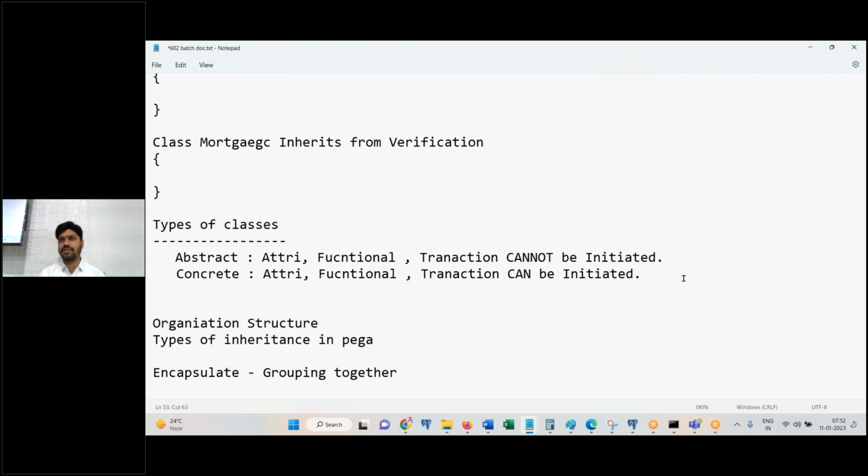Here the transaction ID and all will get generated. Now I will ask you one general question. If you are creating an application with classes and functionalities, out of these two, which one is the mandatory class? Concrete is the mandatory class. Without concrete, is it possible to run your business? No, as per the definition, right? So an application must have a concrete class. An abstract class is optional. You may or may not have it in reality, but I will tell you why it is needed. See, I will put up a question here.